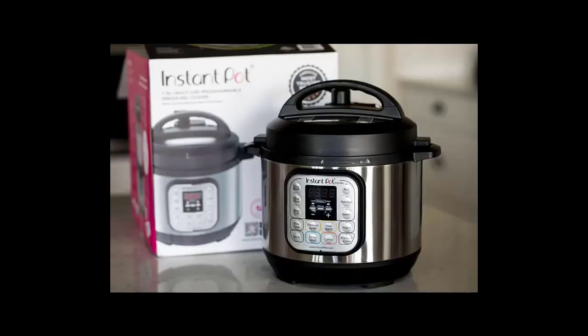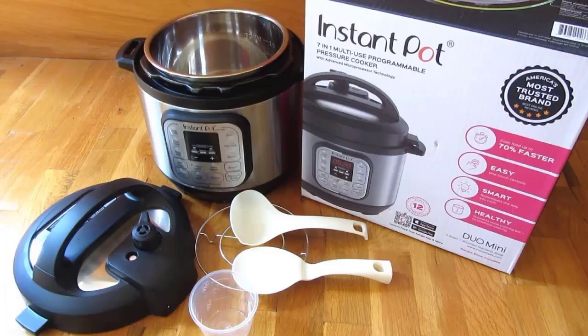How do I keep the bottom of my pressure cooker from burning? Make sure you don't place food directly on the bottom of the cooker. Use the items that come with it to elevate the food, or use added items such as an elevated metal plate to lift the food above the liquid. As soon as your cooker comes up to temperature and starts producing steam, make sure you have no leaks of any kind.